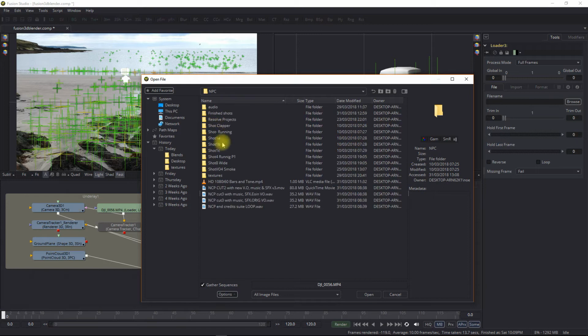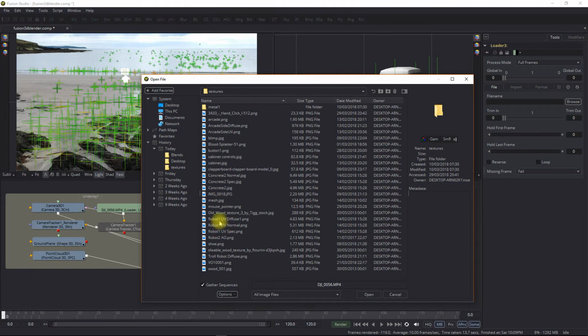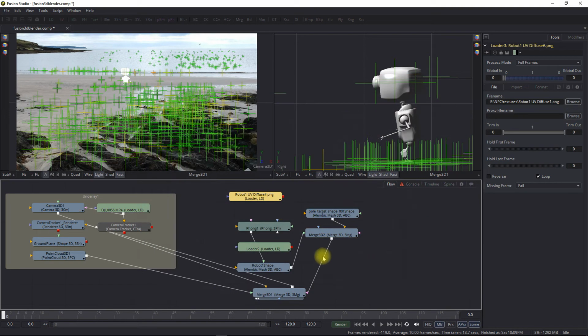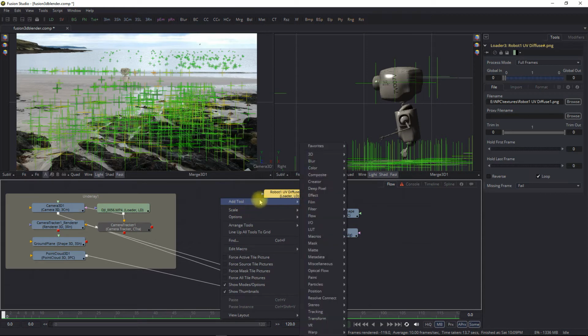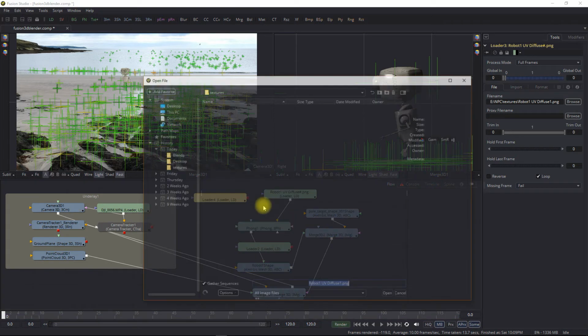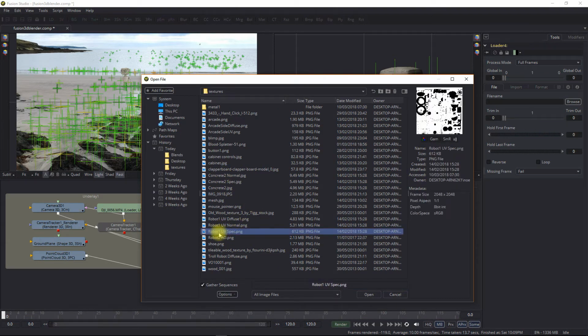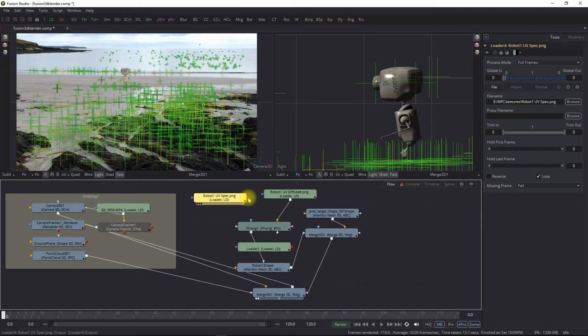And I'm going to bring in, where am I going? So I'm going to bring in my diffuse texture. So I'm going to right click and drag and drop that here to the material, and I'm going to say it's my diffuse color, because that's what it is. So now I've got my diffuse color on. I'm going to right click and go add IO loader, and I want to bring in my specular map, which is this one here. You can see it. And I'm going to right click and drag and drop that here and say it's my specular intensity map.